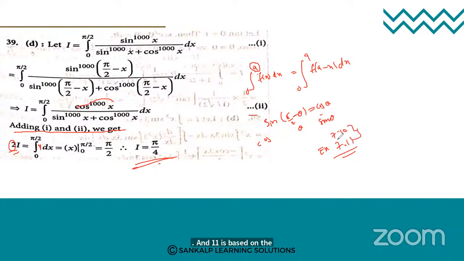Try to solve both exercises once again, along with the questions from the solved examples before the exercise. Either one or two questions you may get from there. At least one question, if you get, it will be very good. So based on the properties, solve the exercise there. Out of 6 questions on integrals, at least 2 questions you can catch hold of from there.